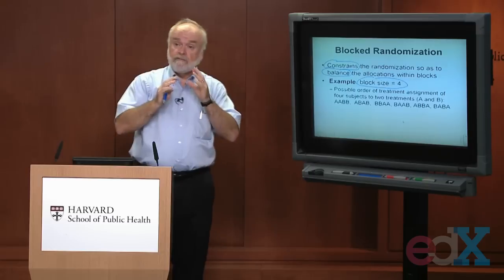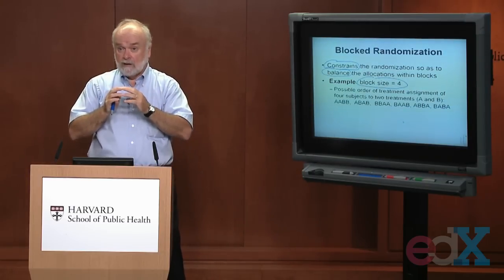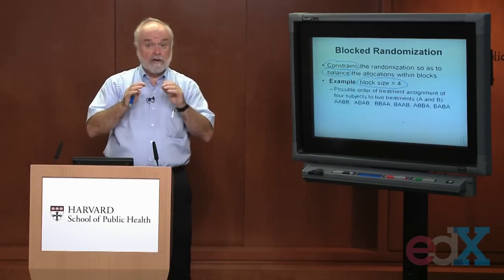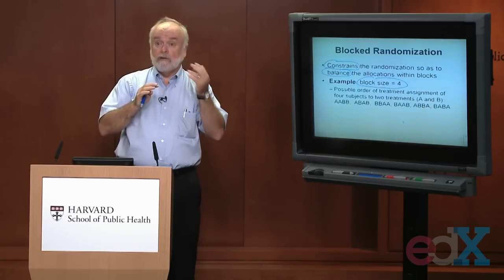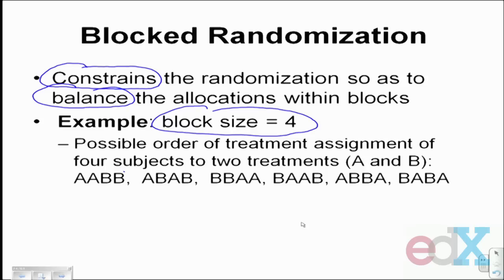There are 6 different ways you can sequentially assign these 4 people into my study under the condition that 2 of them get treatment A and 2 of them get treatment B. One of the possibilities is the following. First person gets A, next person gets A, third person gets B, fourth person gets B. When all 4 people are enrolled, 2 of them got treatment A, 2 of them got treatment B.